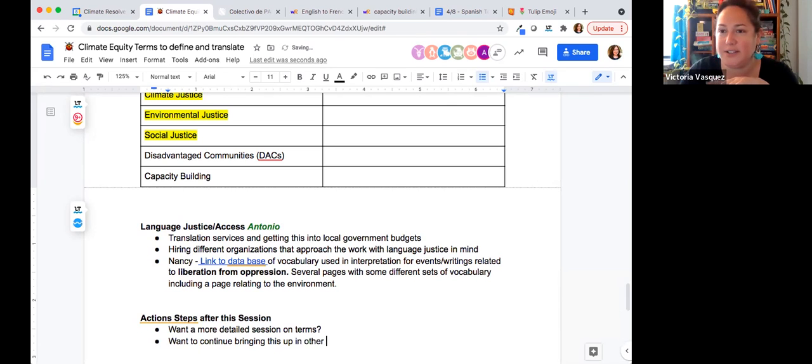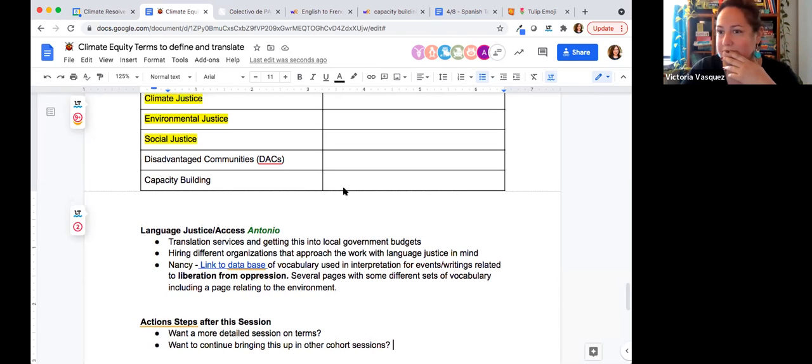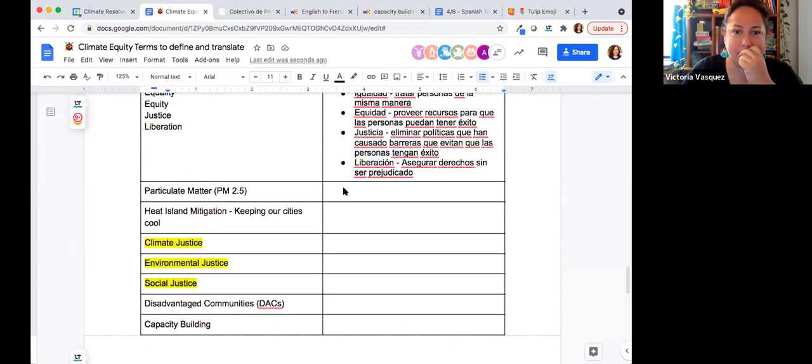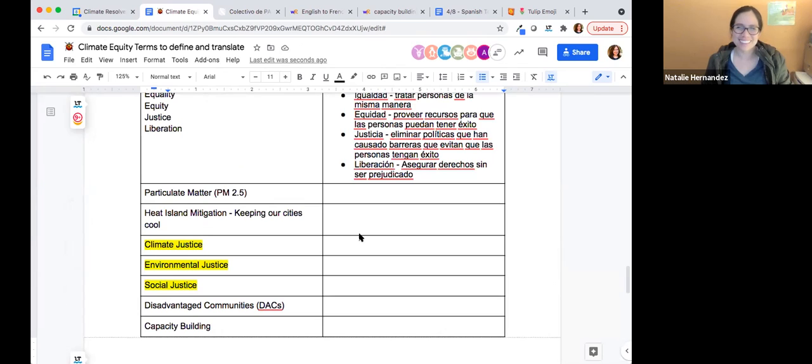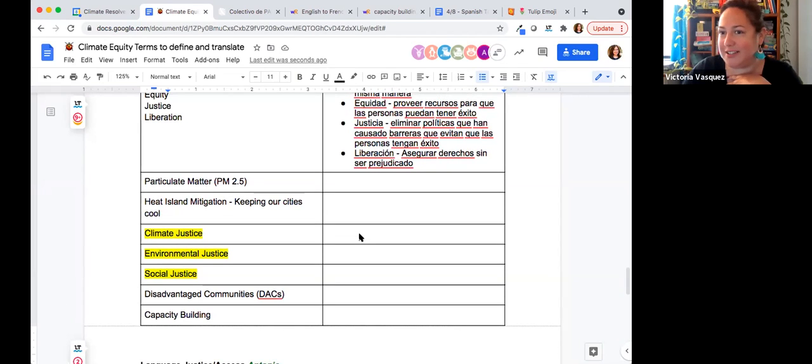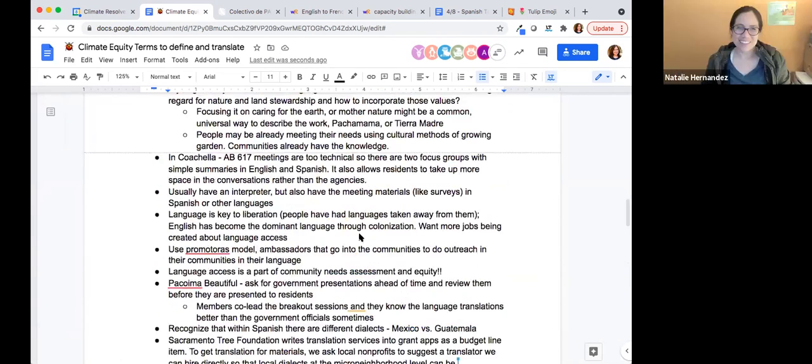I'm adding my notes onto the document directly, but also the Spanish dict that was in the chat has a really great social justice explanation with a lot of different example sentences of how you can use it. That was the first one that I looked up, and that's pretty cool. Yeah, I actually like that one too, because they'll give you the pronunciation. It's a little bit more colorful, and you can push the button and hear what it sounds like. That's pretty cool. Let me write that in here.